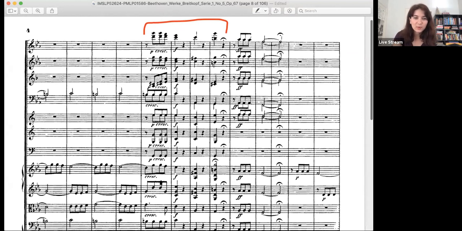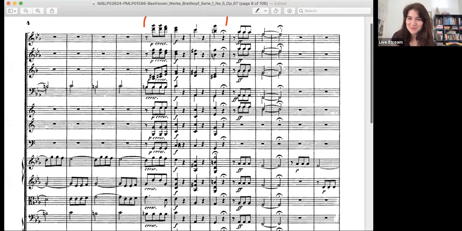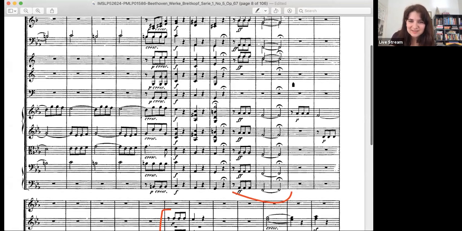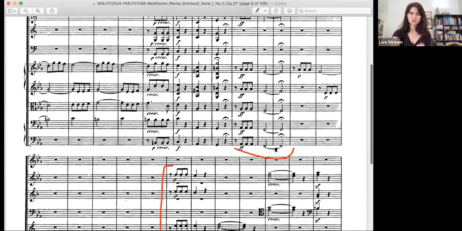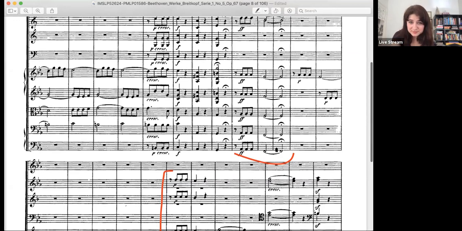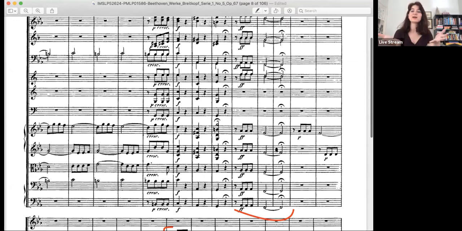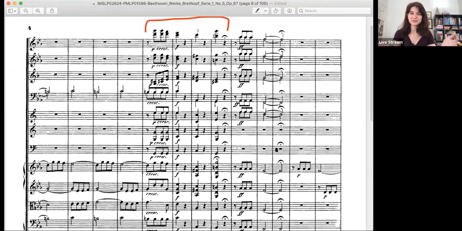So you can see that the whole orchestra begins to move in. Ba ba ba bum bum bum ba ba ba bum. It's really fun and super dramatic. And yeah, it's continuing. Everyone's picking it up. There's kind of this moment to really nail it in. You see this little symbol that looks like a dot with a curve over it. It's called a fermata. And what that means is that we hold it out as long as the conductor wants us to. So Beethoven is being super emphatic about this motif.